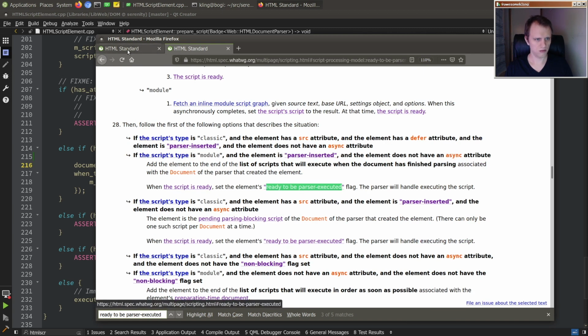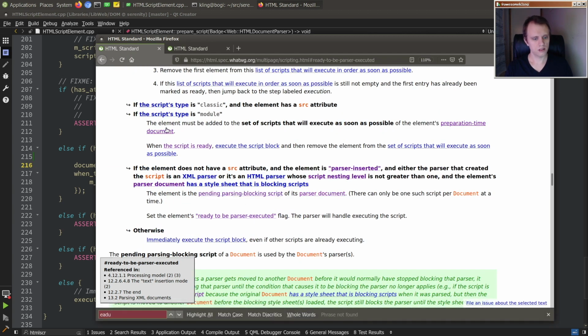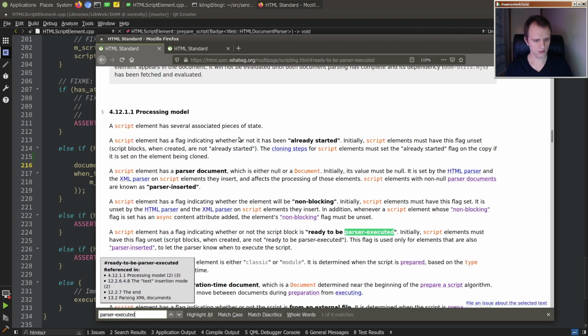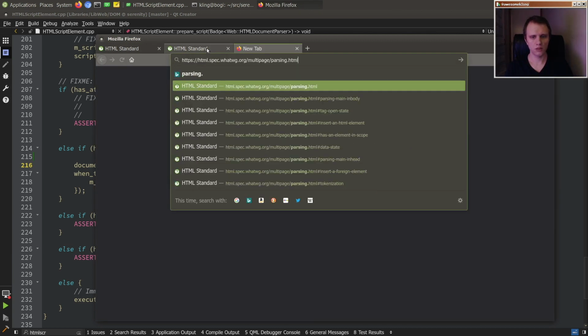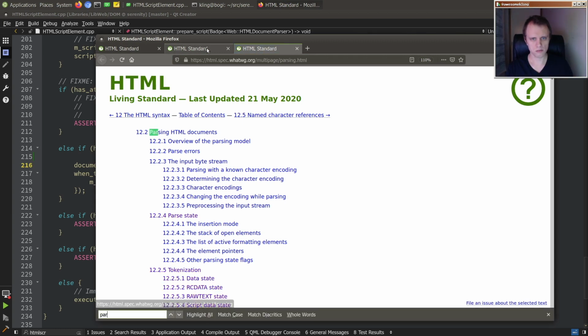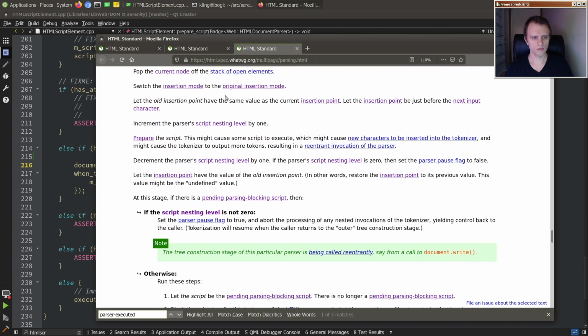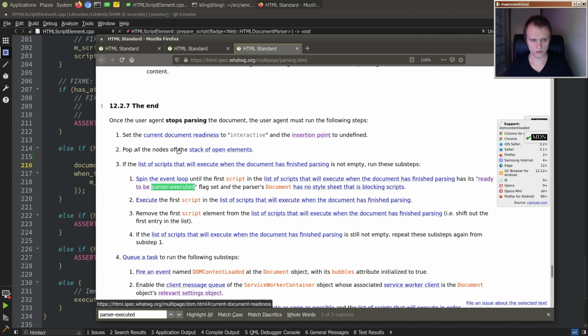But when? Ready, parsing, parser executed. Take me to the parsing page. Parser executed. The end. Once the user agent stops parsing the document, we must run the following steps.